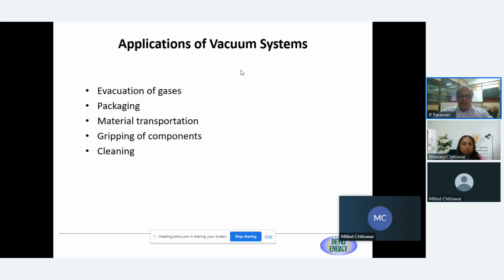Here, the focus of this talk would be mainly on the industrial applications and more toward the continuous process industries, or maybe semi-continuous, or maybe even industries with batch operations, but more towards industries which are using a sizable amount of energy for their vacuum systems. In industries like engineering and certain other areas, for example pharmaceutical formulations, vacuum systems do exist, but these are generally a small portion of the total energy consumption. So we are looking at some of the big consumers and also trying to see what possibilities exist for reducing energy cost in these vacuum systems.